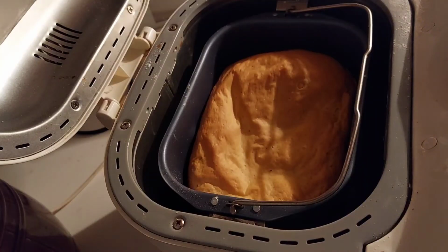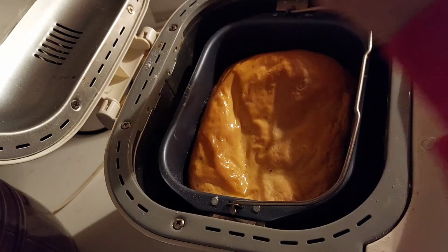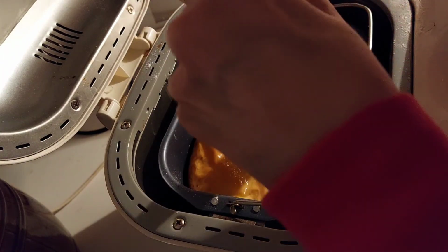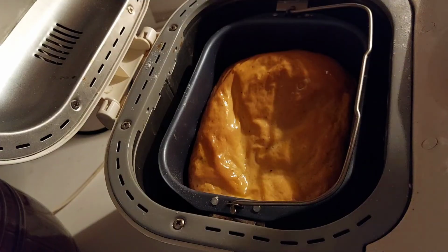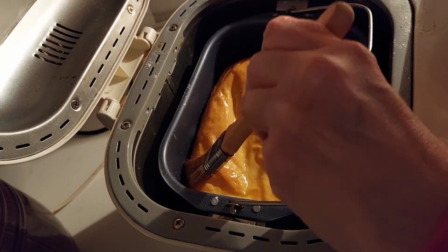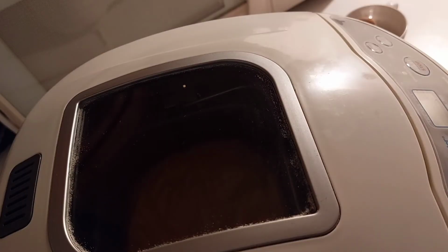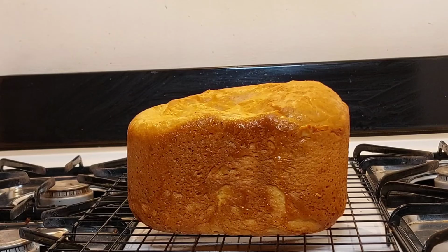The bread is now done. I'm going to brush it with butter. Now let it cool off in the bread machine. I just brush it with a little butter. Make sure I get it all nice and neat. Be very careful when you brush it. You don't want to crack the crust. I unplugged the machine so it can cool off in the machine. This is what it looks like done.